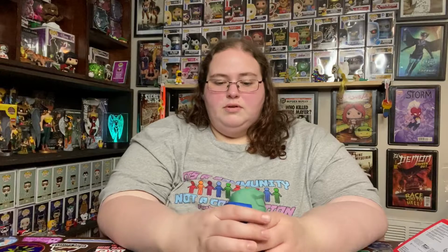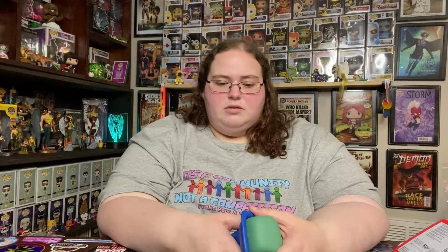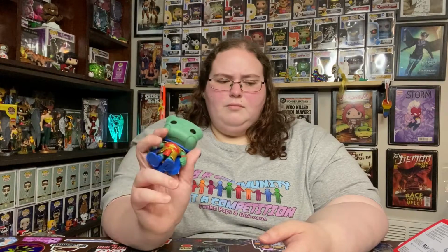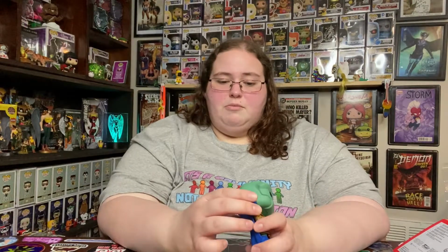I know these are based off of an action figure set that came out in 2019, and I know they had a Green Arrow and a Nightwing. I don't remember a Martian Manhunter one, but I don't have any of these pops. I just remember looking at pictures of them, and I looked them up again not too long ago just to make sure I was right. I don't remember seeing a Martian Manhunter one, but here he is. But yeah, there was a Green Arrow and a Nightwing, so I'm really hoping that we get those next. Would be really cool.